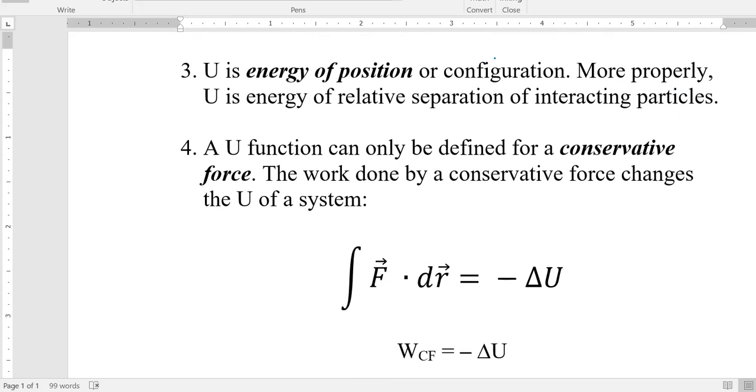Potential energy, so we're going to use the letter U for that. So some of you may have used PE. But if you go into more advanced physics courses, they start to use a U in place of that. So for us, we're going to talk about potential energy as being a U. And the work done by a conservative force changes potential energy. And if you look down here, there's a negative sign.